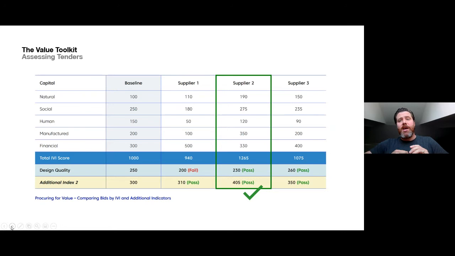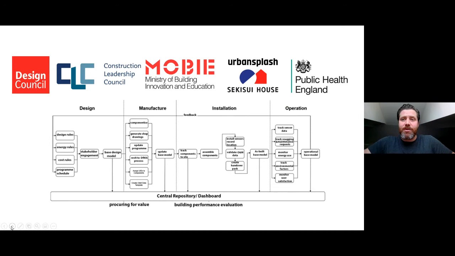So all of this starts to feed into this conversation around the golden thread and what that might look like. Next slide. There's a lot of work going on at the moment. This is one of our research funding applications that went in earlier this year, and it's around our view of what that new golden thread might look like.